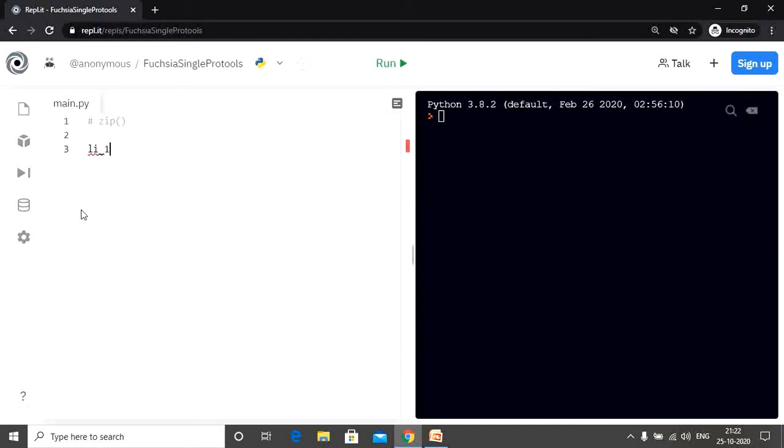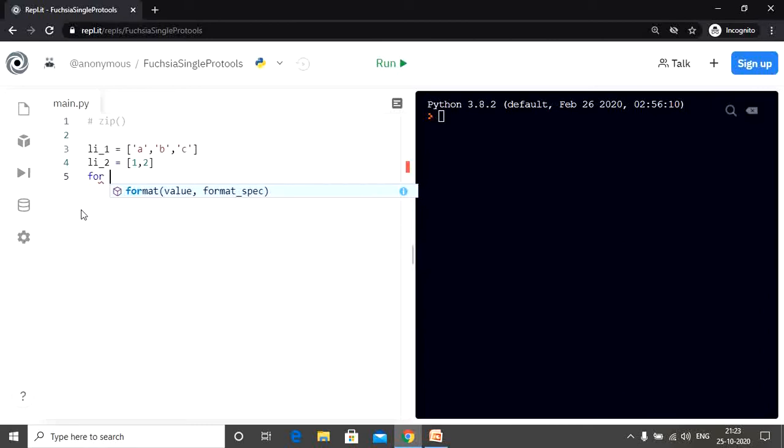Consider we have two list variables: li_1, which stores three values, maybe a, b and c, and then we have another list variable, li_2, which stores maybe two values. I'll tell you why I'm storing two values in the second list. Now we are going to use the zip function to iterate over each list.